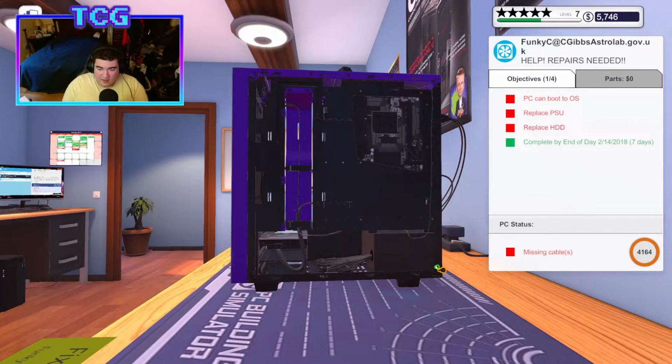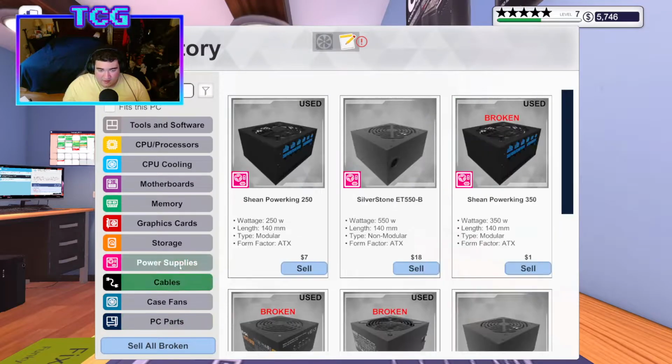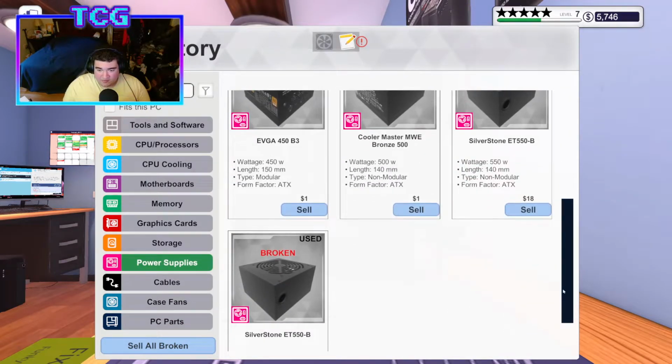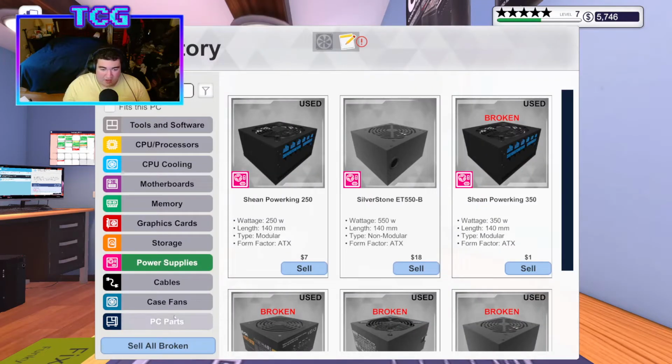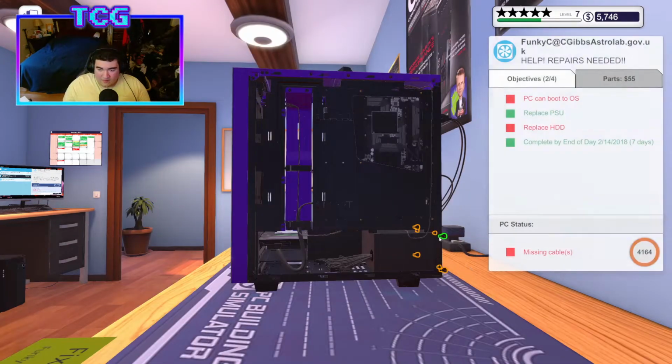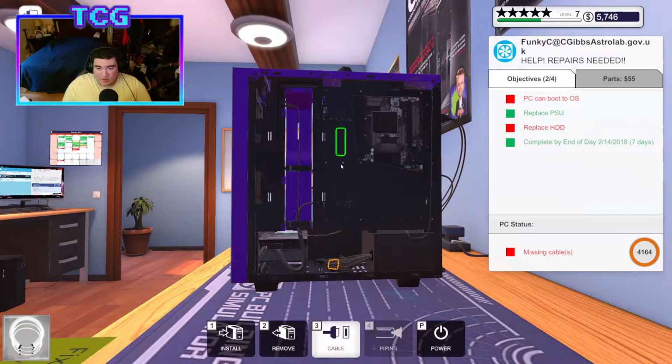And I don't like non-modular power supplies because all the cables are there, they tend to bunch up in the back and the cable management sucks. So whenever I buy a PSU, my go-to are EVGA PSUs that are at least 80 Plus Bronze. I don't know why I unplugged that, I didn't need to.